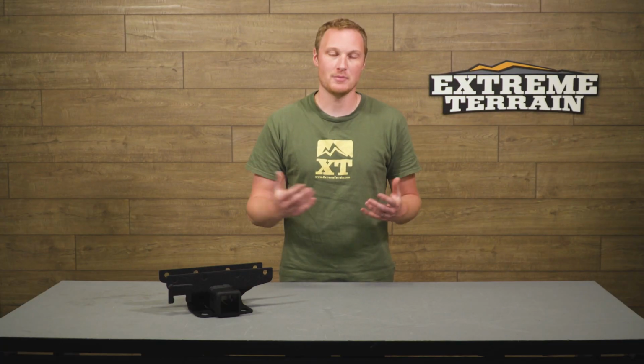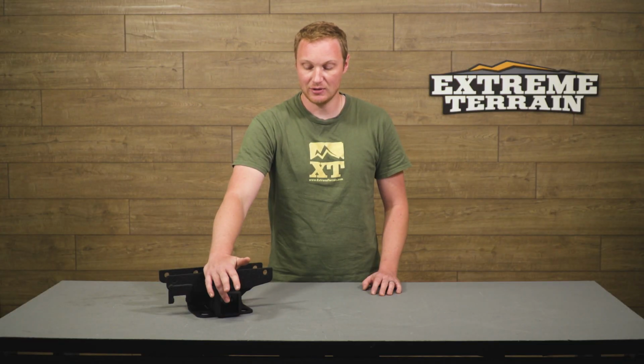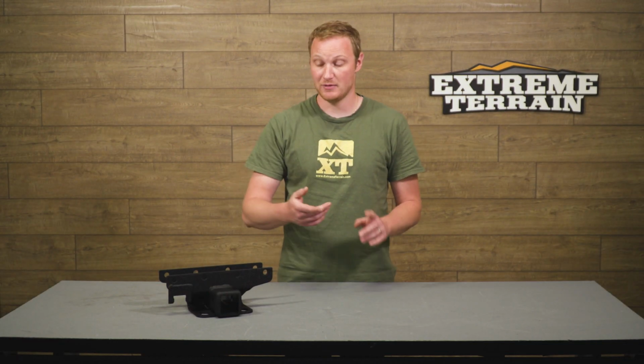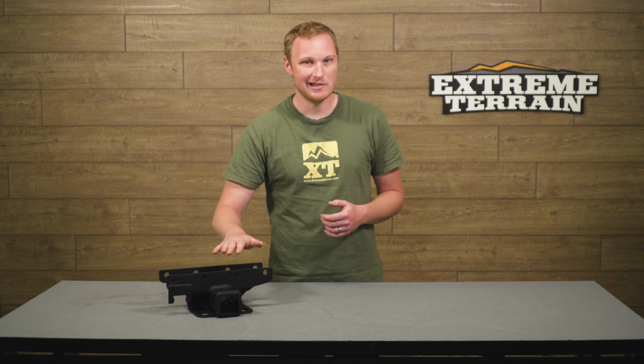So by adding a hitch like this, your Jeep is never really going to be able to tow a huge amount of weight, but if you have a small landscaping trailer, a light boat, canoes, whatever it might be, this is going to be able to move it around for you just fine. It's going to accept any traditional 2-inch bar, so you can have a 2-inch tow bar, or you can use this for recoveries if you choose to. There are some tow bars that are designed to accept a D-ring that have a hook on them, so you can run those in this as well.